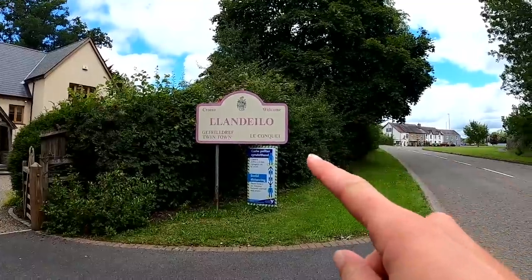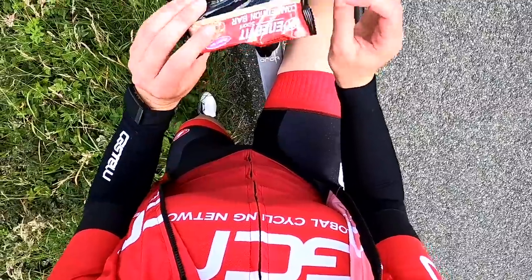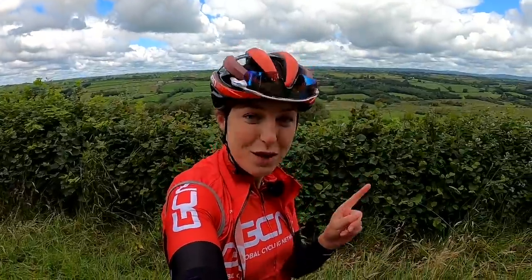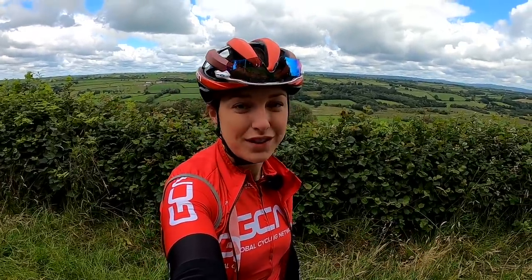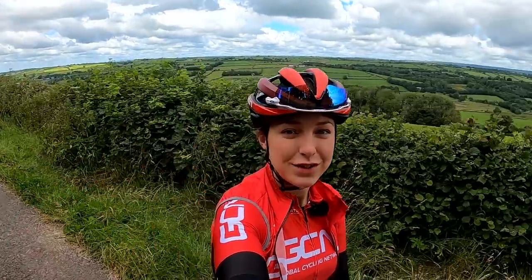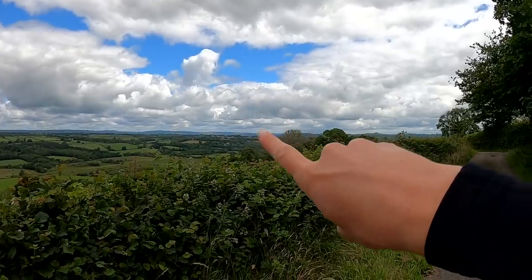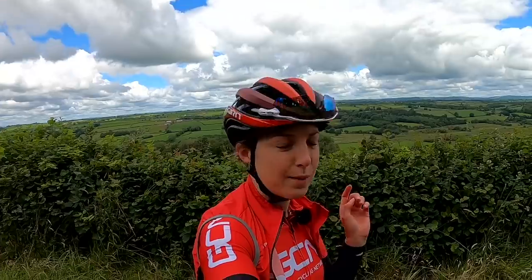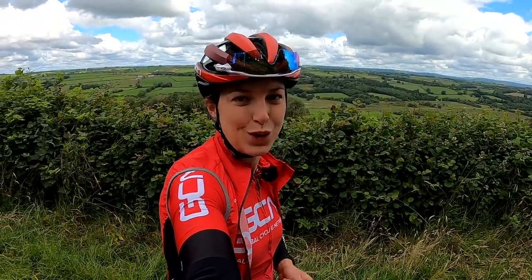Now in a lovely little village called Fandilo. I've just set off and I'm already on my first stop. I just wanted to show you some of the nice country roads at the start of my ride — literally not a car in sight and some really nice views. You can see some mountains quite far away. That's where we're going to be heading first. I'm now going to carry on down this road until we reach a little village called Portharid.